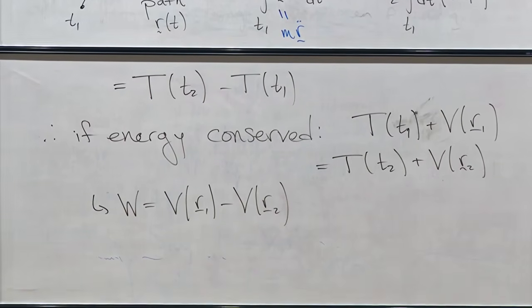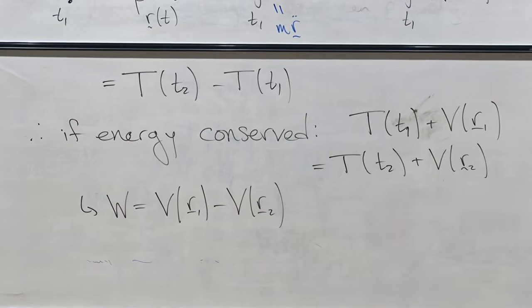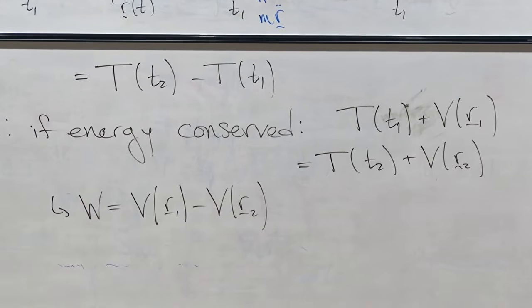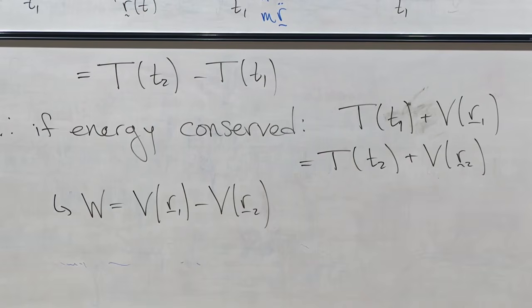It's the same statement we had before. The work done is the difference in kinetic energy, but that's the same as the difference in potential energy. And it's flipped because if I'm raising an object, the potential energy is going up, the kinetic energy is going the other way. And the other important observation about this is that quantity only depends on the endpoints. Right?